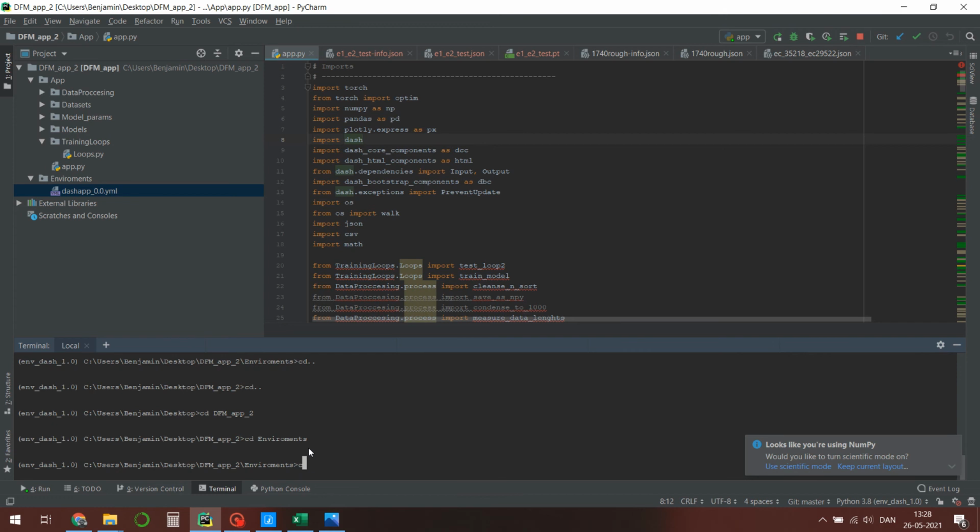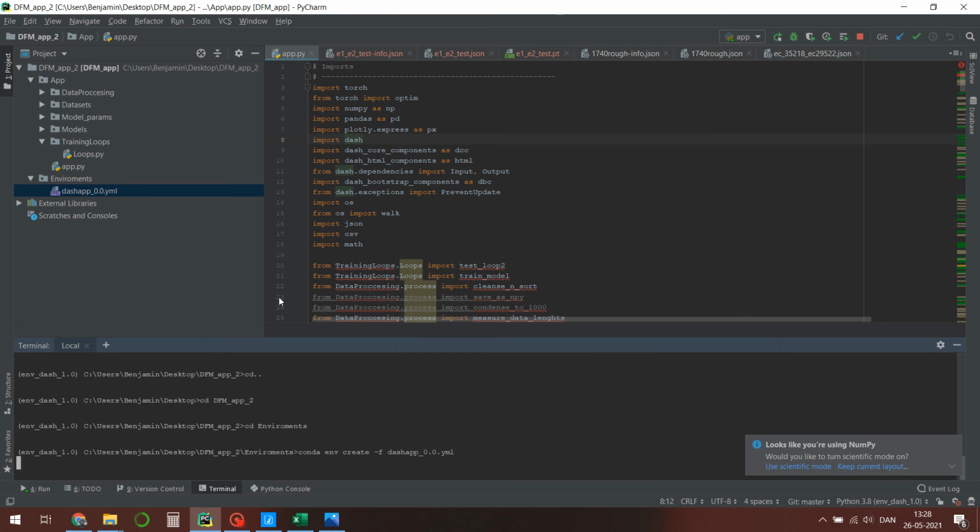To do this, you say conda env create -f, and then the name of this file, and that is -app_0.0.yml.